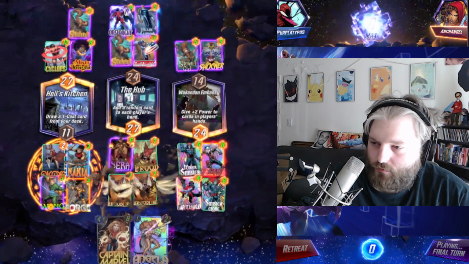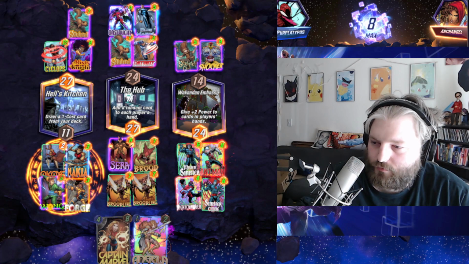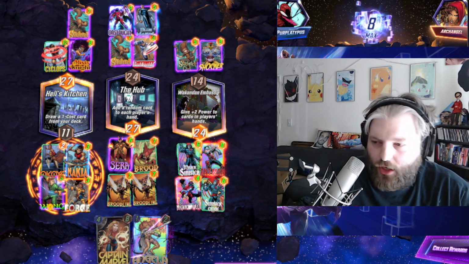Let's go, punk. Never doubt Sarah. What, you didn't expect Wong into Forge into Brood on turn 6?